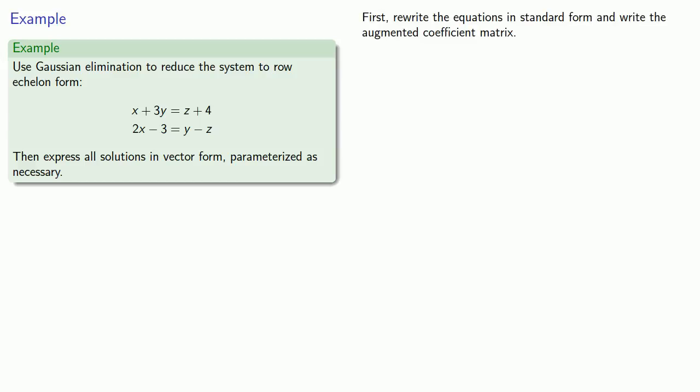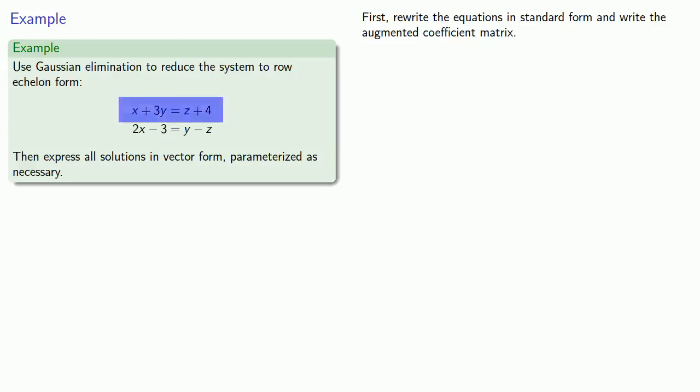First, we'll choose an order for the variables, and since our variables are x, y, and z, we might as well use the order x, y, z. We'll rewrite our equations so that all of our variable terms are on one side in order and added using negative coefficients as necessary, and the constant is on the other.